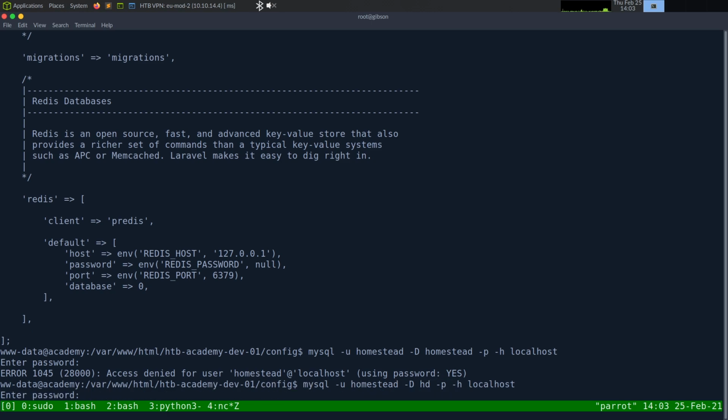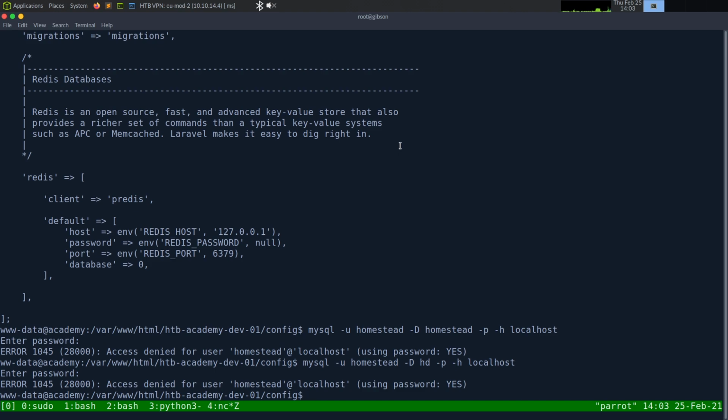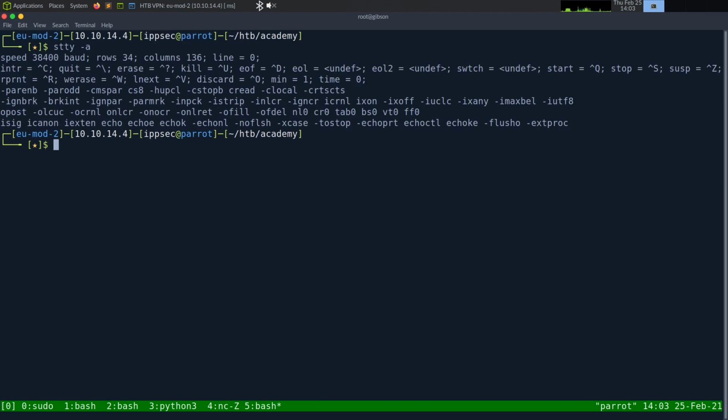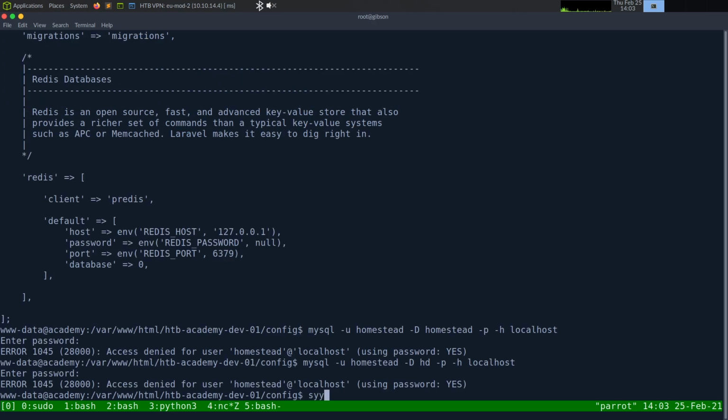I'm going to have to fix my TTY real quick, because you keep noticing how the cursor's jumping a bunch occasionally. It's because my stty is wrong. So rows 34, columns 136. stty rows 34, cols 136.